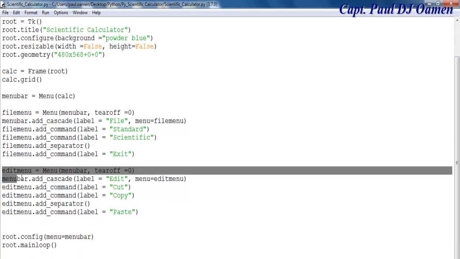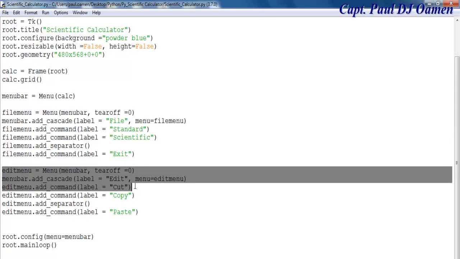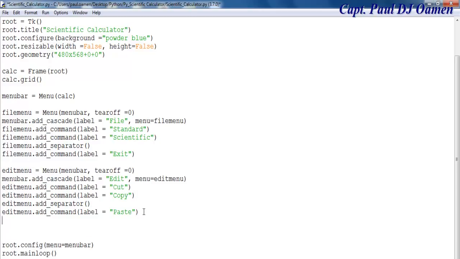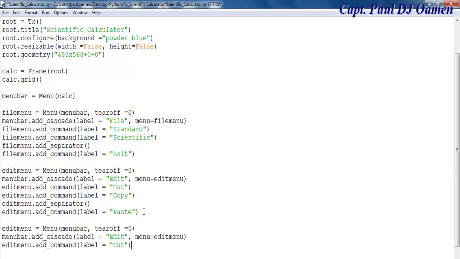Right, then the next one, let's create just one more. I'm gonna copy all of these up to maybe here. Just copy that, and I'm gonna change that to help. Paste that in there, change these to help. Change this to help as well.